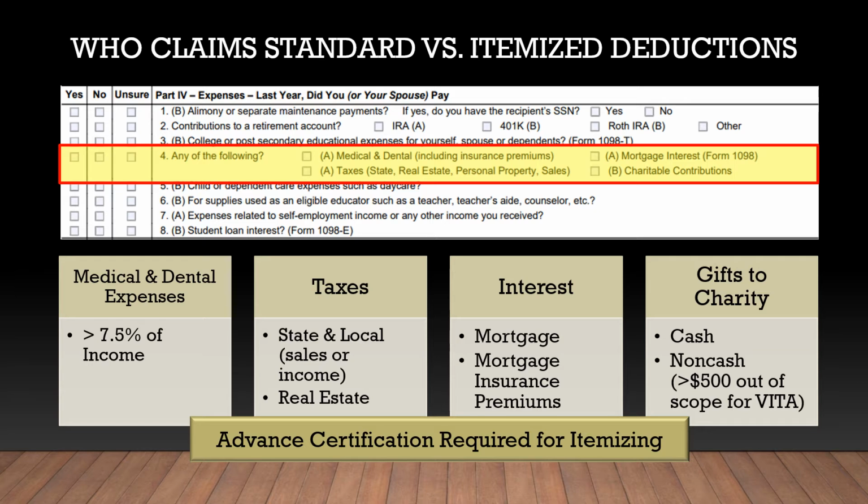Another area is taxes. So these could include state and local taxes. That could be sales tax or income tax. You can deduct one or the other, but not both. And then real estate taxes is another area. Generally, for our homeowners, if they're paying real estate taxes, those count towards the taxes paid. Property taxes also count, but it's important to note that particularly in Washington, the taxes that we pay on our cars for licensing and registration, that's not the kind of property tax that counts.